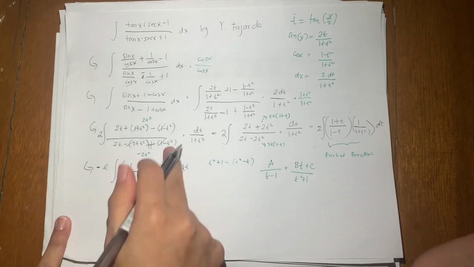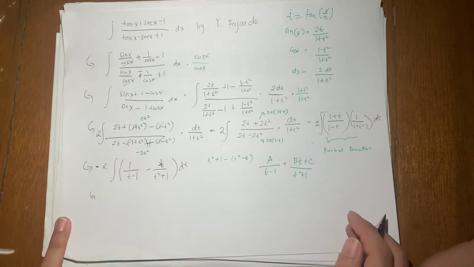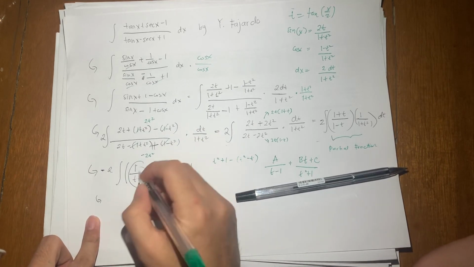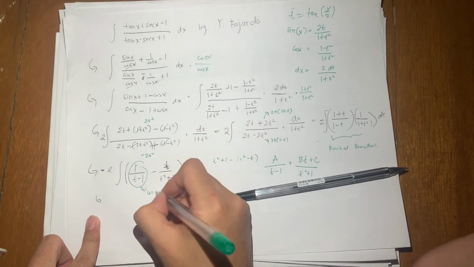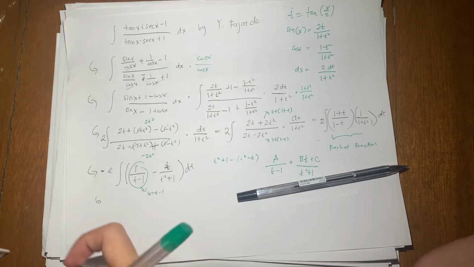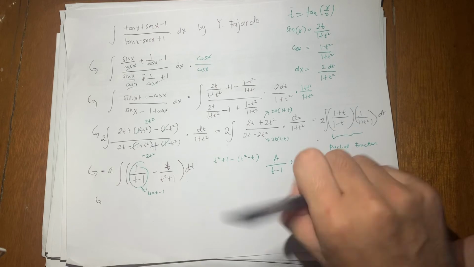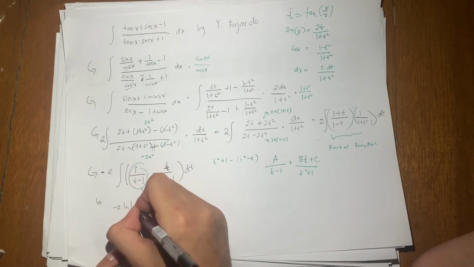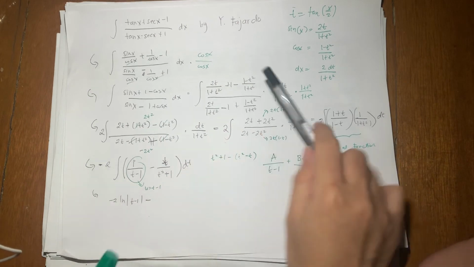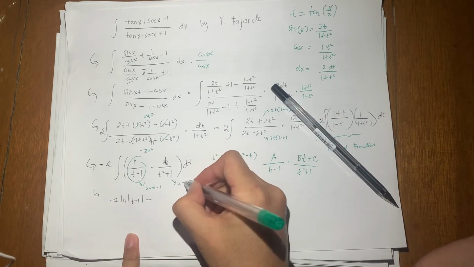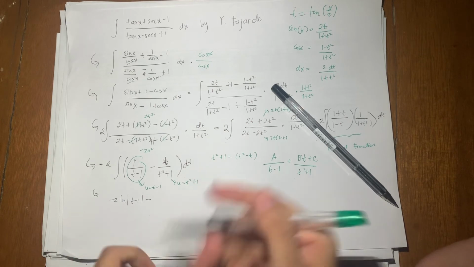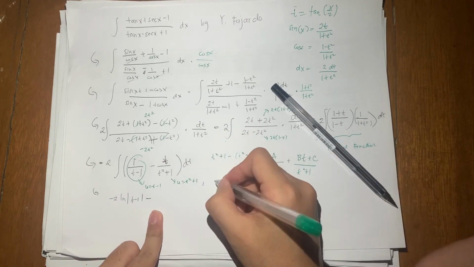So ito, we're left with this one. So ito medyo madali na to. This one, the first expression, is doable if we let u is equal to t minus 1, kasi maging ln of u lang yung sagot dyan. So the first expression is equal to negative 2 ln of t minus 1. Then minus, then this one, we let u is equal to t squared plus 1, kasi the derivative of t squared plus 1 is just 2t dt.